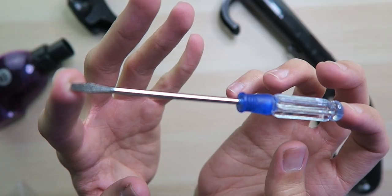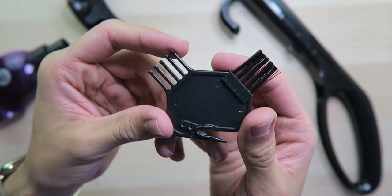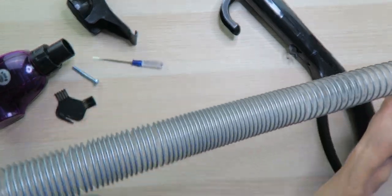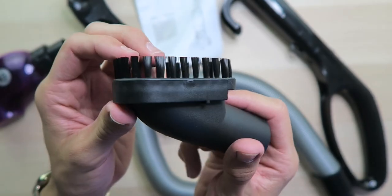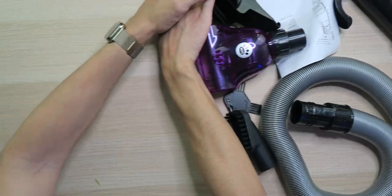A flathead screwdriver in case you need to do some maintenance. A screw in case you need to screw things. A little brush with a built-in razor blade in case you get some hair caught up inside the bristles. 30 to 60 inch expandable hose. Look how stretchy this thing is. This is actually really impressive. An instruction manual, an upholstery brush head, which I still have no idea what it's used for. And let's just push all of this out of the way.